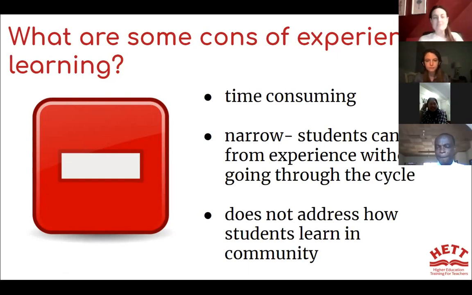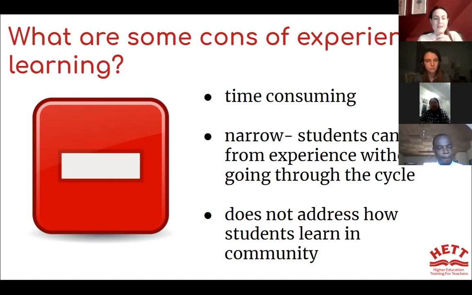They differentiate between experiential education and experiential learning. A lot of times when they talk about experiential learning, they mean the learning cycle, and experiential education is a little bit more general: education that's based on experience.